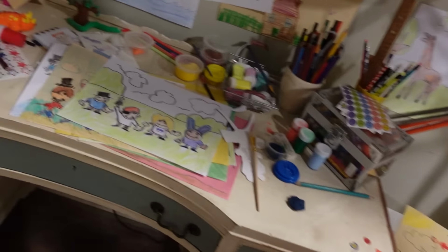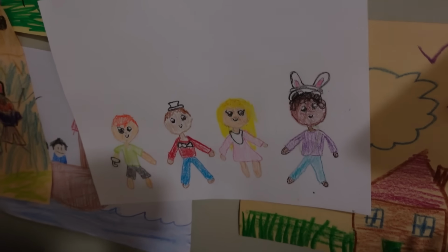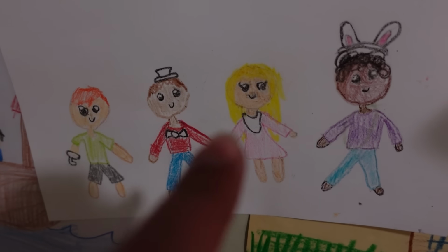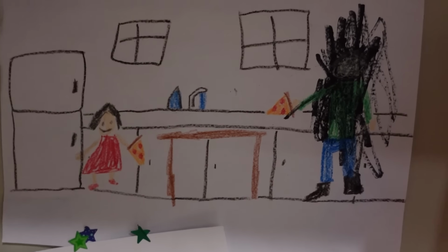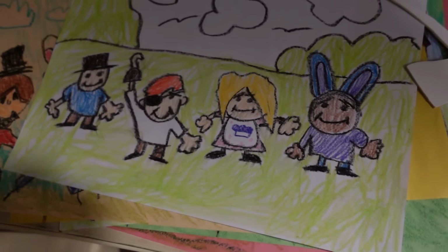This room over here is Abby's room, the star of the show. And wow, it's just a normal kid's bedroom until you look at the pictures. Look at some of these down here. Here you go, this has got to be some sort of lore stuff. This is like human versions of, there you go, you got Foxy on the left. And then you got Freddy, you got Chica, you got Bonnie from the looks of things. Whatever's going on over here, she is not liking it. It's a man, is that her dad maybe, with a slice of za in his hand and she scribbled him out in anger?